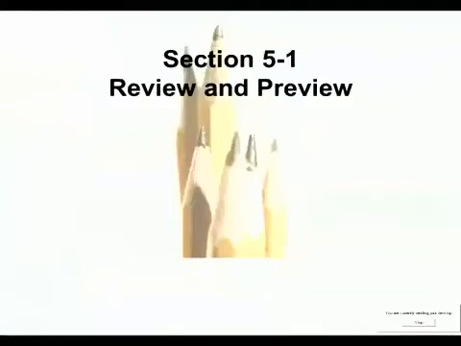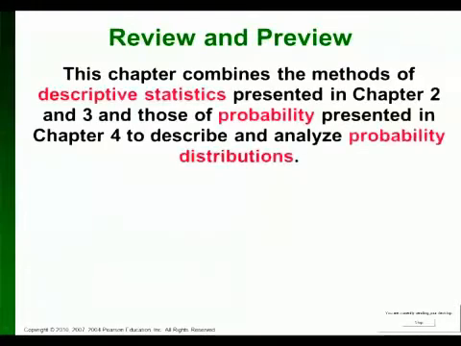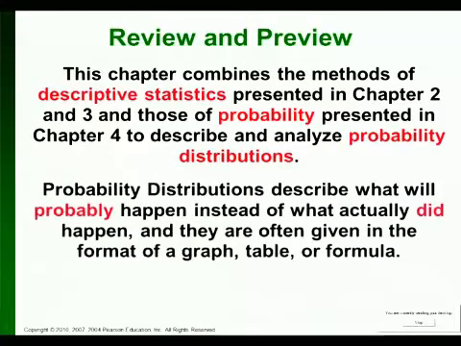All right, we're starting chapter 5. Test is chapters 3, 4, and 5. Chapter 5 is starting to put together everything that we've talked about so far, both the descriptive statistics and probability. We learned the descriptive statistics, measures of center, measures of variation, and z-scores in chapter 2 and 3, and then talked about probability in chapter 4. So in chapter 5, we're going to start talking about using those descriptive statistics to predict what may happen in the population.